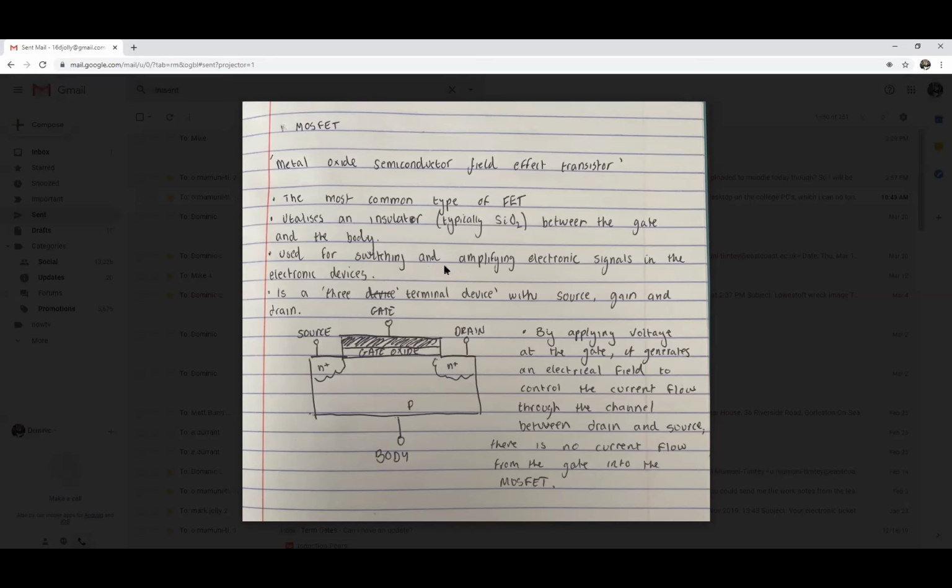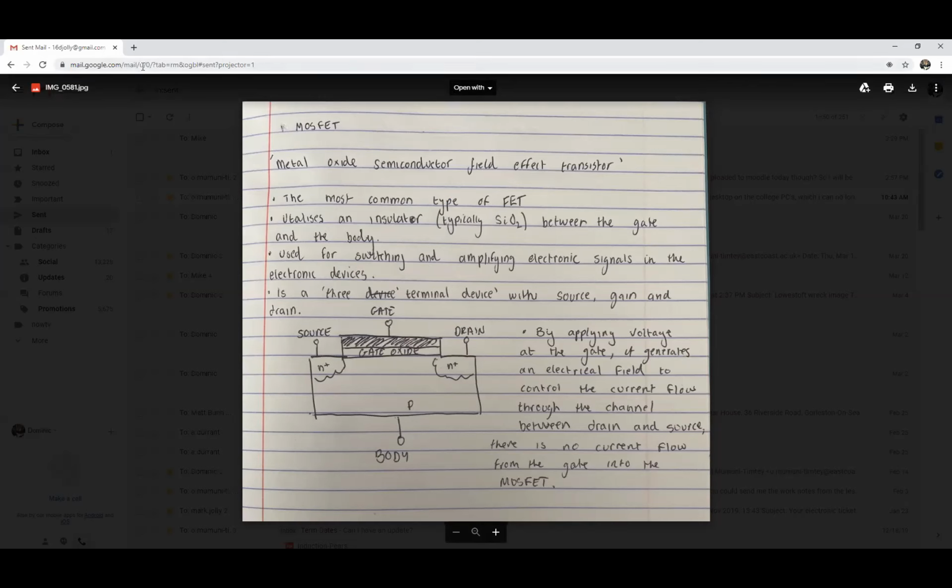It's used for switching and amplifying electronic signals in electronic devices. It is a 3-terminal device with a source, gate, and drain, which is displayed in this beautiful diagram below. By applying a voltage at the gate, it generates an electrical field to control the current flow through the channel between drain and source. There is no current flow from the gate into the MOSFET. That's all I got.